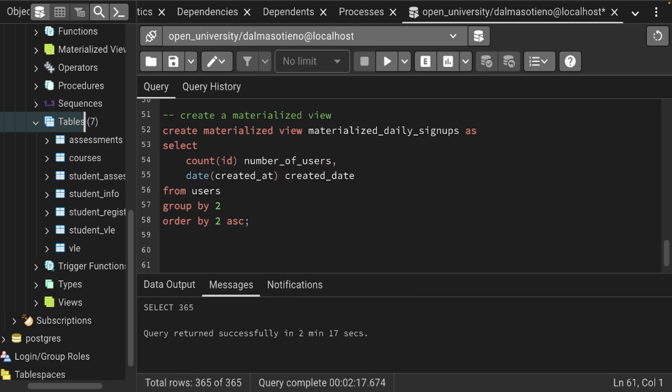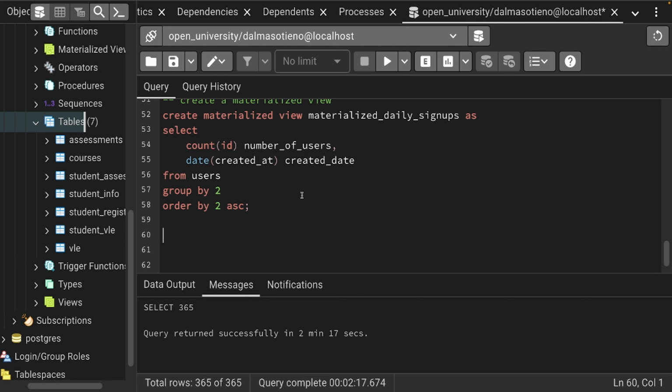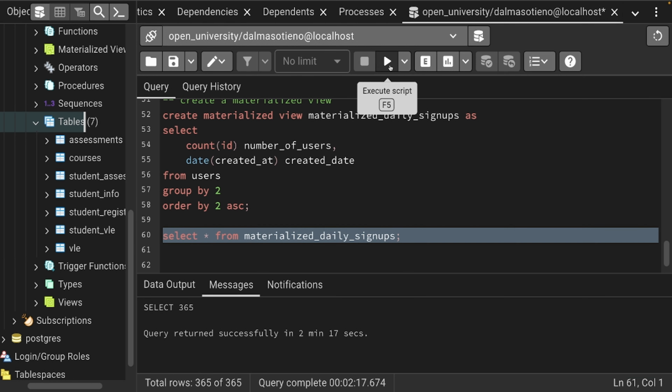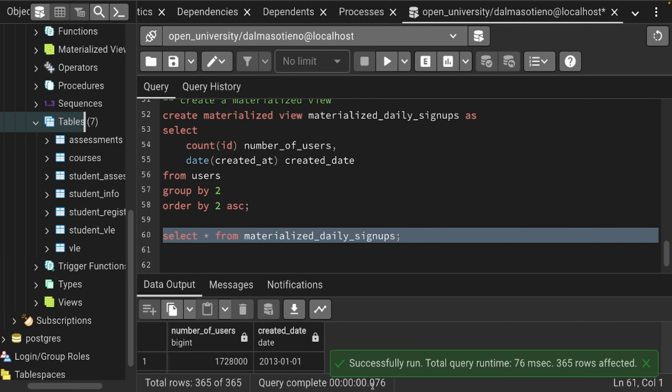Now, we can look at how long it will take to query the materialized view. So select all from this. So when I run this, it takes less than a second to get data from this view.